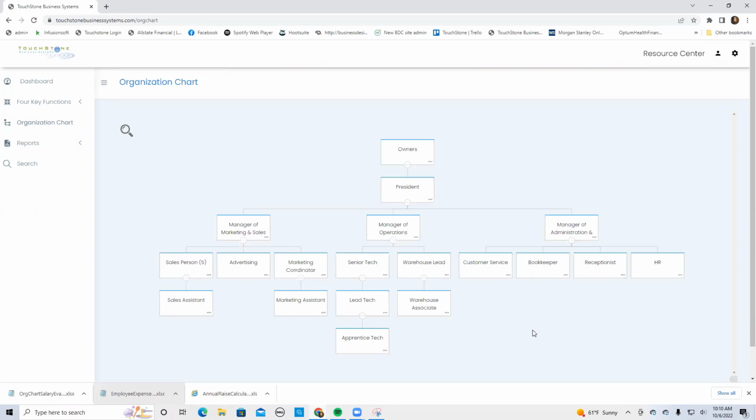Currently, one thing that you can't do is reorder the main position titles. So if I wanted the sales and marketing department to be over here and then admin finance to be over here, currently that functionality doesn't exist. That is something that is coming to the org chart eventually, along with some other features.